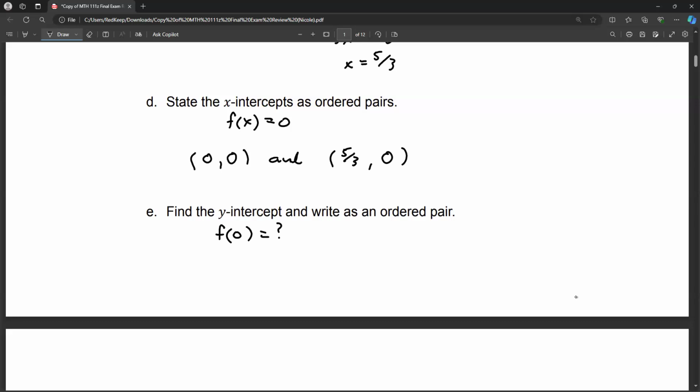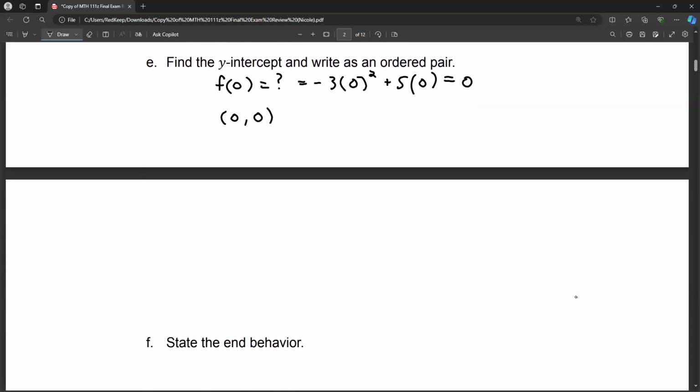And so we know that the function f of x is equal to negative 3x squared plus 5 times x. So I'm going to go ahead and plug in 0 wherever there's an x. If we simplified this, we would find that we have 0 plus 0, which of course is just equal to 0. So for the y-intercept, the x value is 0, and we just observed that the output is also 0. So the origin is the y-intercept here.